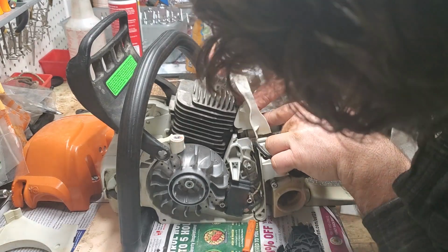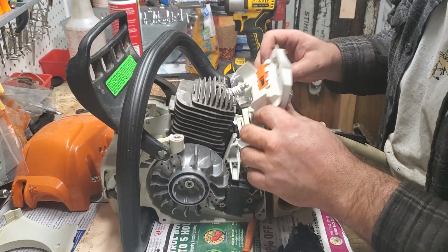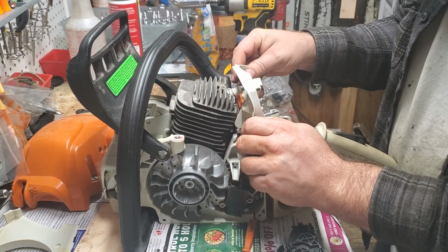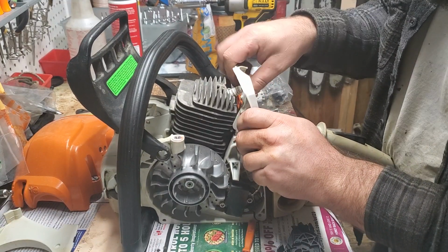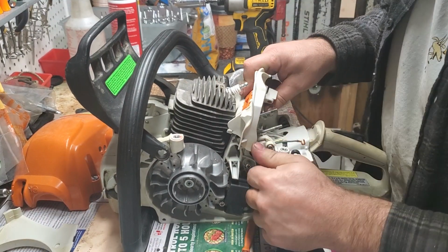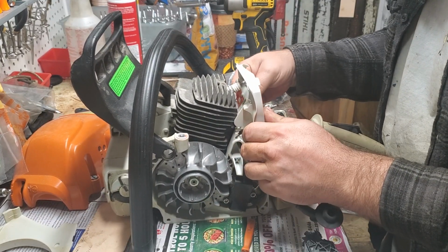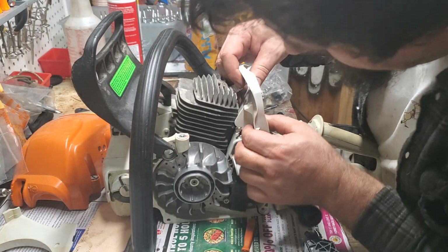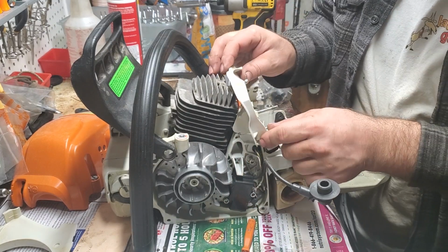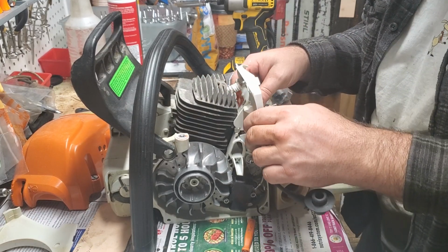Just work everything together. If you're uncertain, guys, don't force. I've broken so many things forcing stuff. I believe this has a little notch it has to slide down into there. And so, just trying to work that in. Just working it behind the other piece it goes behind. And then there's a little notch right here it has to go down into. And then also over here, if you have this saw in front of you, you can see what I'm talking about. It's fairly obvious.